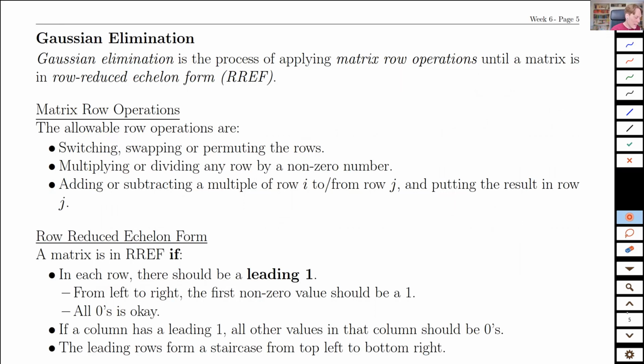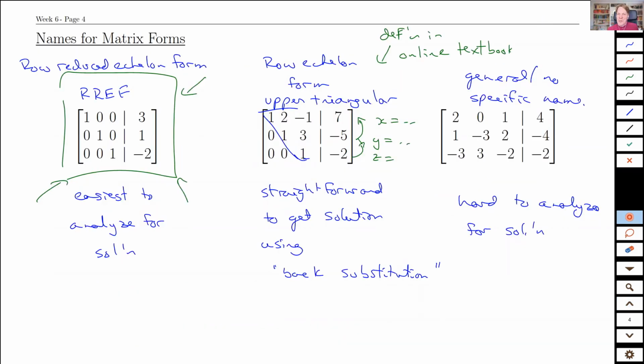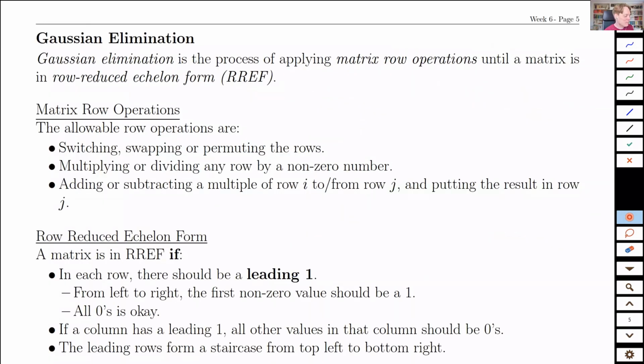Sorry, is there a quick chat there? Is there a lower triangular form? Not in what we're doing, not for solving things. Traditionally, we just stick things in the upper right matrix. However, anyone who does numerical methods a little later on and large-scale data analysis, you talk regularly about upper triangular matrices, lower triangular matrices. It's a different context than what we're doing now, though. So yes, they do exist. Yes, they're relevant. There's even more fun linear algebra than we get to see in 174 involved with that. But beyond the scope of this course, there's lots of names for different kinds of matrices, but upper triangular and lower triangular are definitely common terms. For us, RREF is going to be the one that we're going to be focusing on.